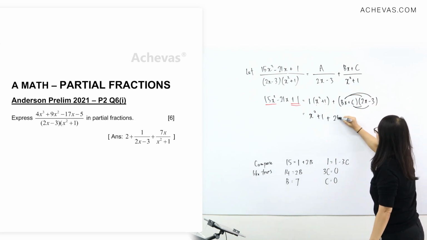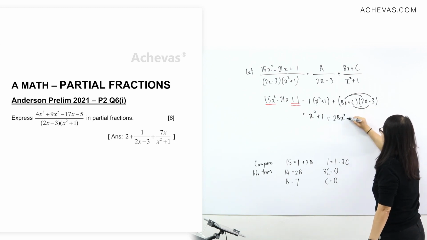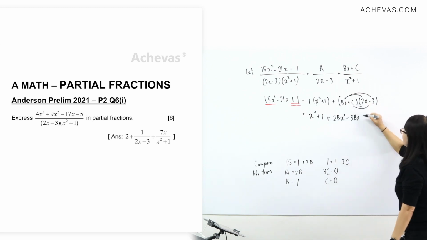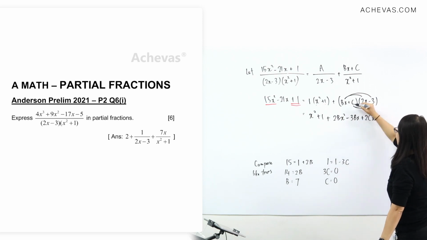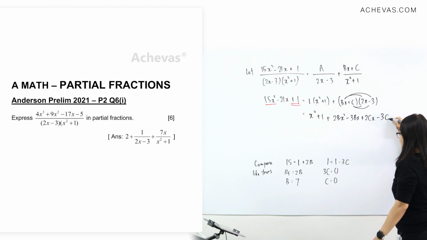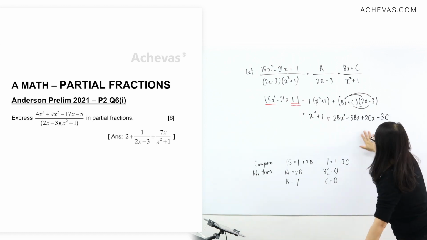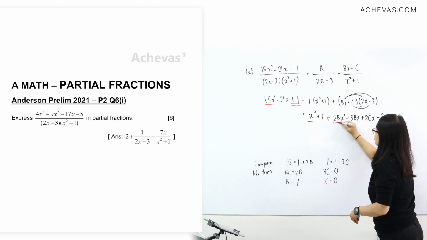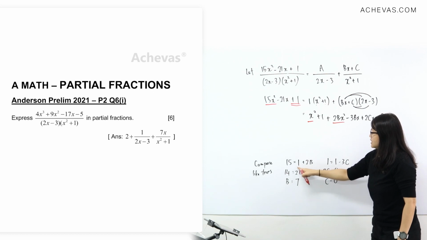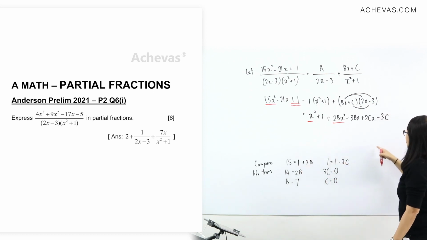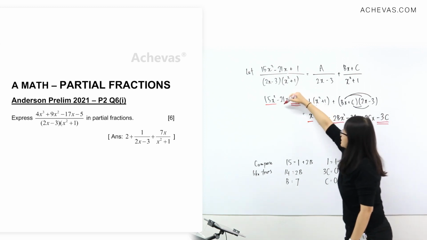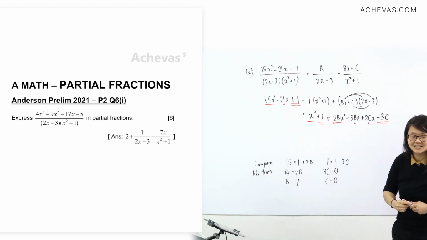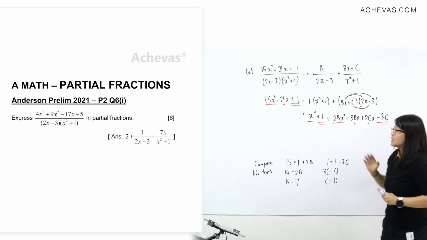So what you have here is 2b x squared, and multiply over is minus 3bx. Multiply over here, positive 2cx. Last one, minus 3c. Okay, so I'm comparing like terms of the x squared term. I underline the x squared term, which is this one here and also this one here, which I took out the coefficient over here. And for constant, which is this one here and also this one here. Of course, I did not compare the x term, which you can do over here to check your answer later on. Okay, so this is a partial fraction.